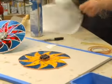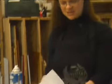Okay? The next step, I'm going to show you how to put the copper foil tape onto the pattern piece and go to the next step from there. So check it out.